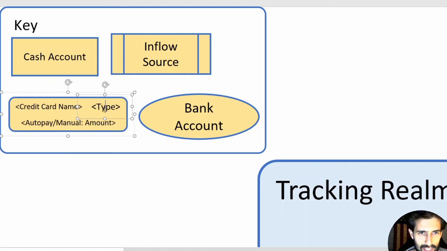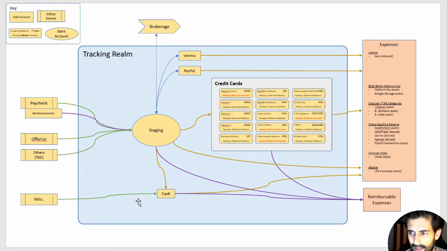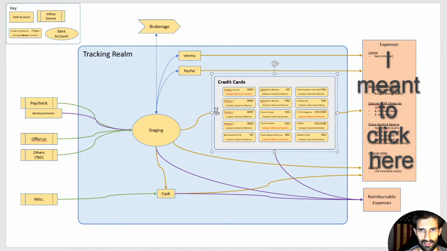I have the credit card name, the type that it is, and then whether it's an auto pay or manual payment and the amount that I'm paying. You should never have a manual payment, because the point of this video here is to tell you to automate everything. I've already done all this automation and it's been that way for a long time, but you want to basically automate every single flow that happens here, right? The paycheck into your checking account is automatic. So why not automate everything from here to there, right? I mean, that's going to be the biggest thing.